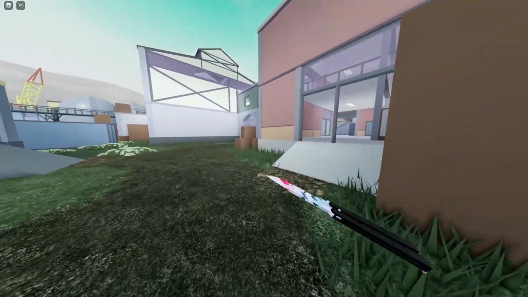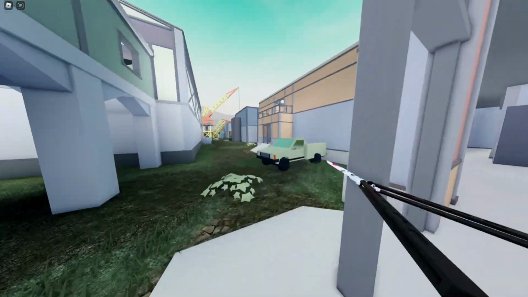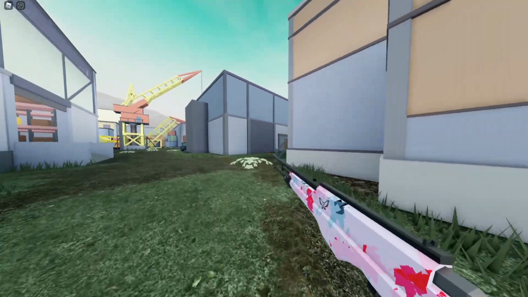And with the way that some of the obstacles are around the map, it can become super annoying to fight people. Plus, it's pretty easy to spawn trap on this map, which is another thing I don't like about it too much.